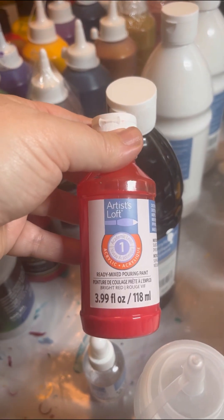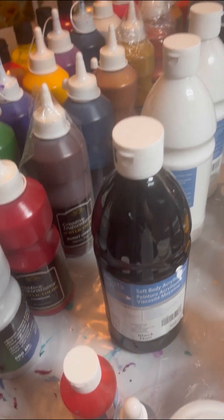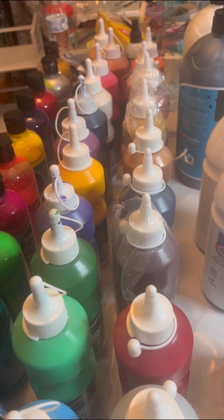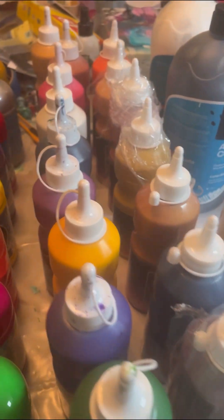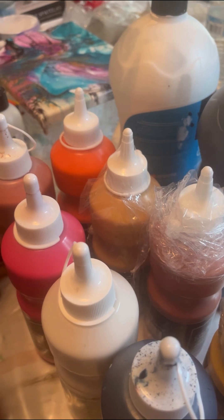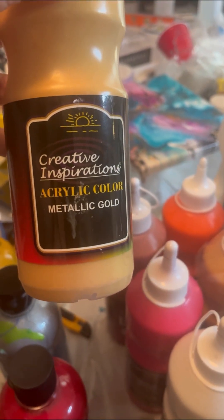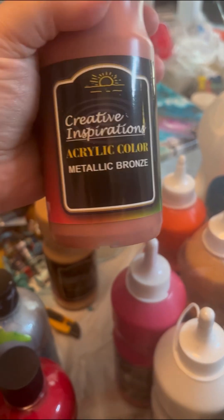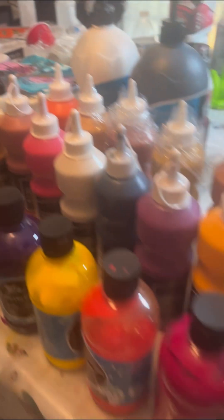This is from my first time I tried painting — it's already mixed Artist Loft. I still have one. On to the next thing: all of my Creative Inspirations. I really do like this paint; it is cheap and it looks great on the canvas. Some of my favorite colors from Creative Inspirations are actually their metallics — the metallic gold and their bronze. It actually looks beautiful on the canvas. So FYI, if you need a good one and you don't have a lot of money, Creative Inspirations is perfect.